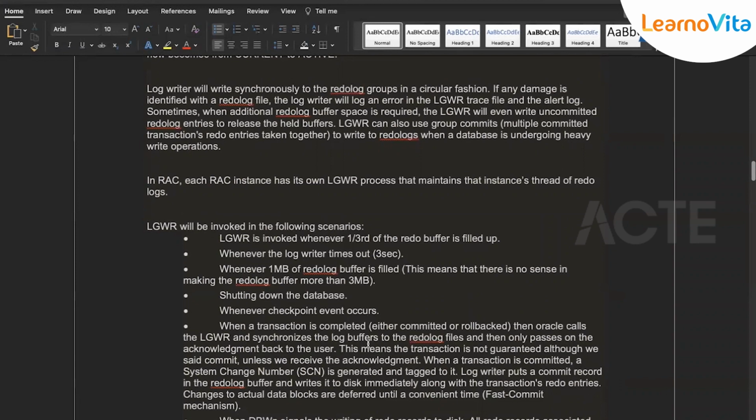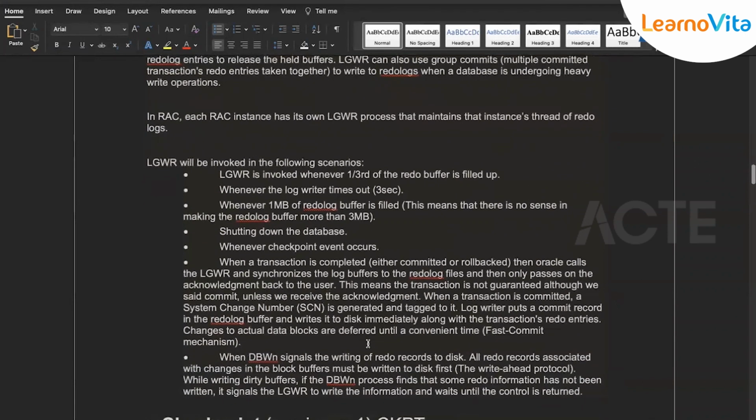This means there is no sense in making the redo log buffer more than 3 MB. When you perform a shutdown of the database, all the redo log buffer will be written to redo log groups. Whenever a checkpoint occurs, or when a transaction is completed, either committed or rolled back, Oracle calls the LGWR and synchronizes the log buffer to redo log files, and only then passes the acknowledgement back to the user.